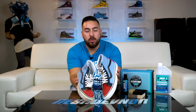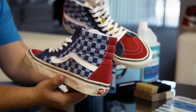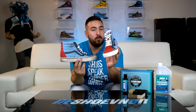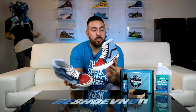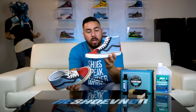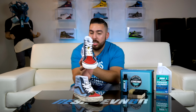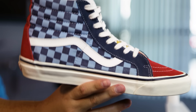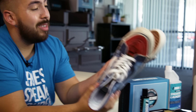So let's go. All right, guys, we are back. We went ahead and let these dry, and as you can see, they cleaned up super, super good. Now I did mention that I was gonna initially use the laundry system, but I knew that that red was gonna bleed, so I didn't want to, and I'm glad I did it because these cleaned up really nice with just the brushes. So I'm gonna go ahead and show you guys here. Check that out. Boom. So that was looking really good, guys.